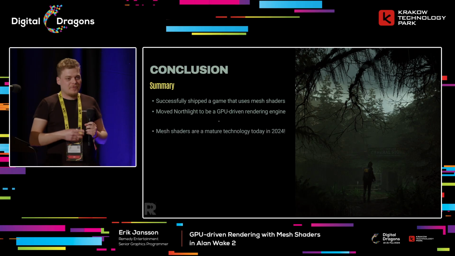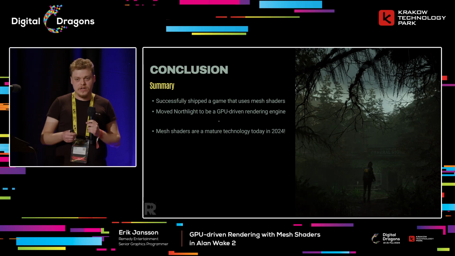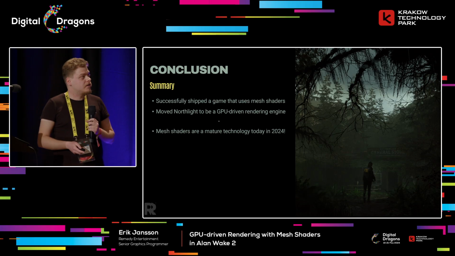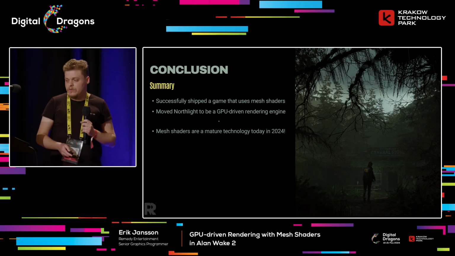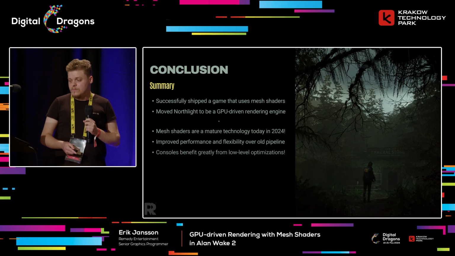And on the grander scheme, I'd say that mesh shaders are quite mature technology as of today. It certainly was not the case when we started this out, but IHVs have been very good at fixing bugs and have been very helpful. So I think if you try mesh shaders today, you'll be quite pleased with the results. They feature improved performance and flexibility over the old pipeline.